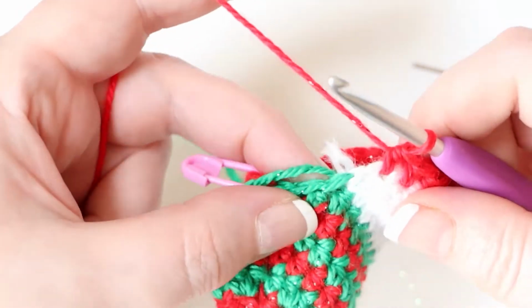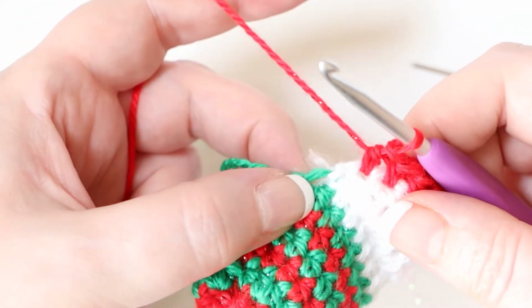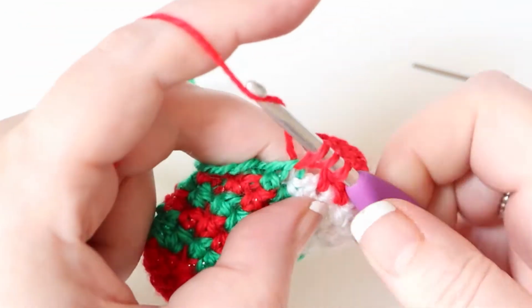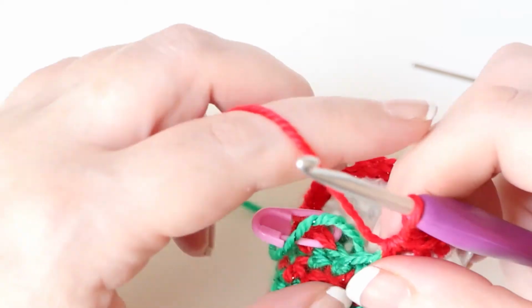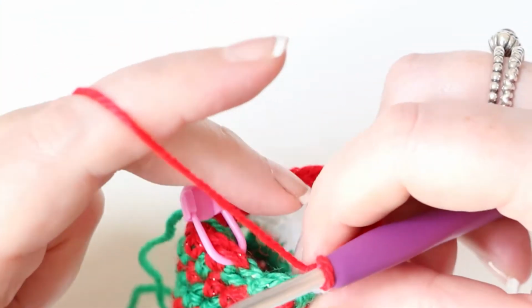15. The 16th one is going into the stitch where the rest of our slip stitches went. So just down here, so that's 16. Let me just get a little bit more yarn. So we should have two stitches left to work.